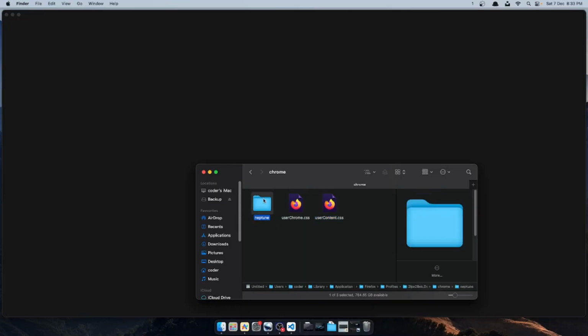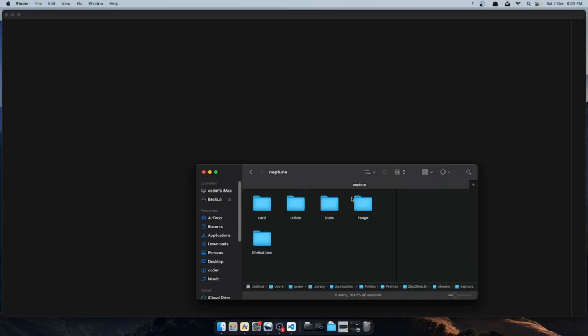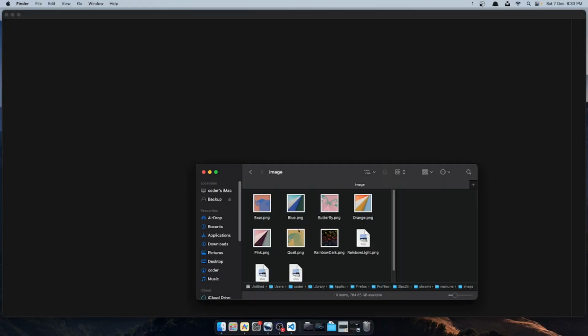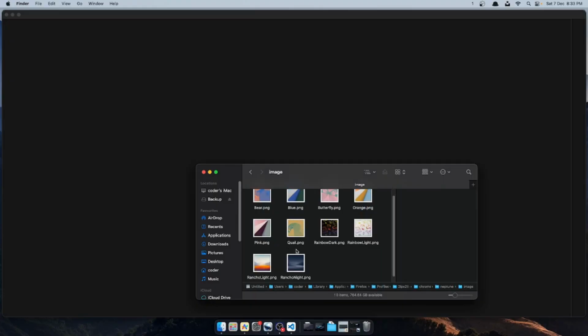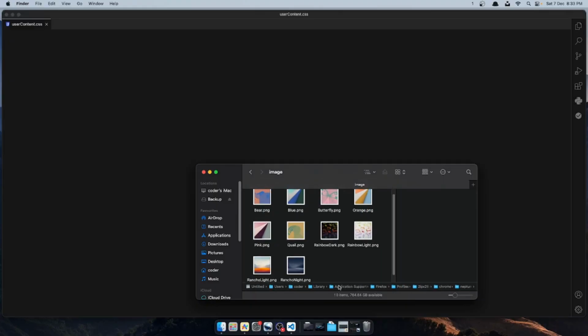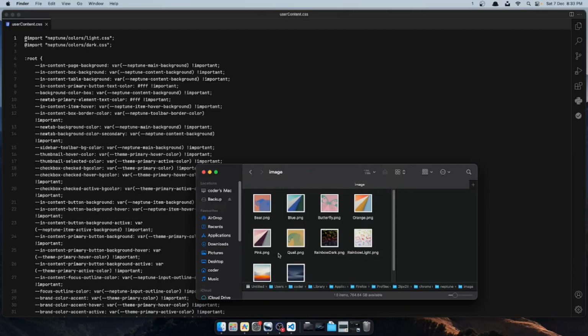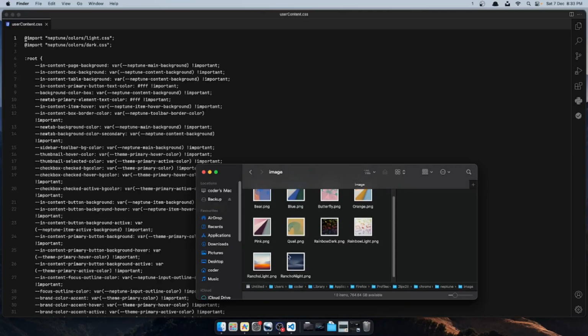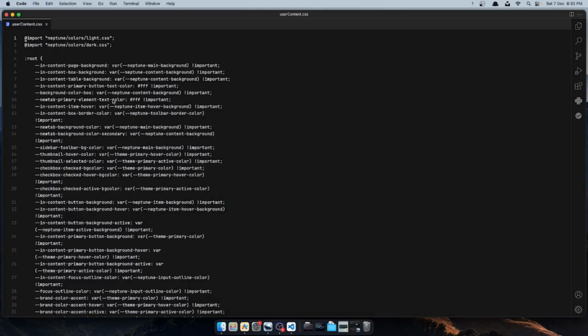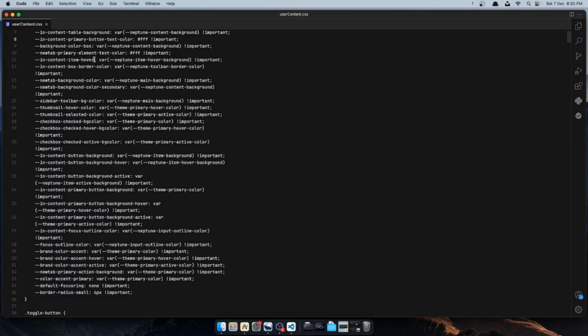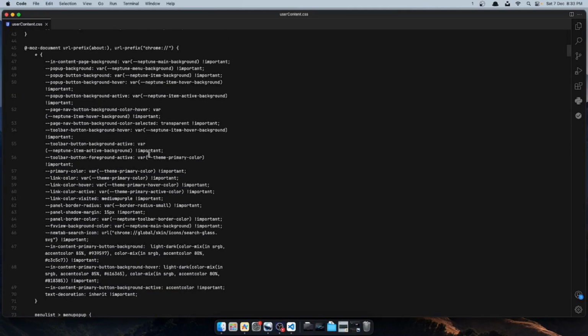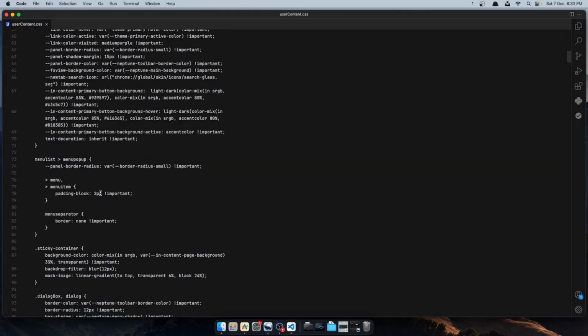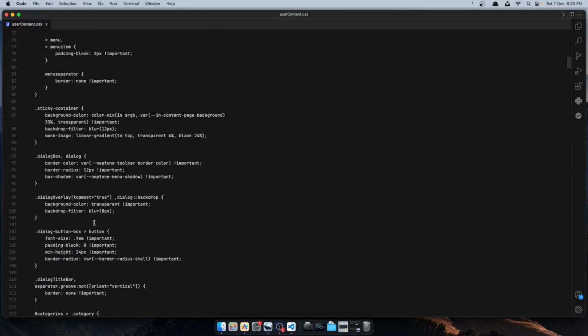If you go to Neptune and go to image, this is where you will find all the wallpapers. So I'm going to change them. Let's say I want to change it to this Rancho Night dark theme. So we first note Rancho Night and remember that. It will take some time for syntax highlighting, but if we go here, we need to find the wallpaper.